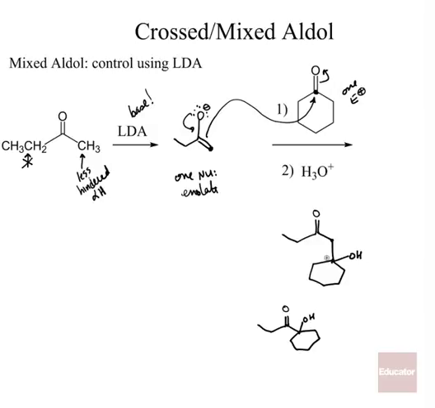So especially when it comes to line drawings, it's very easy to lose carbons when you're drawing your zigs and zags. So make sure you explicitly show your alpha carbon, that was your nucleophile. There's a new bond to your beta carbon, which was your electrophile, the carbonyl carbon, and that way you won't make mistakes of accidentally losing carbons when you're dealing with line drawings.